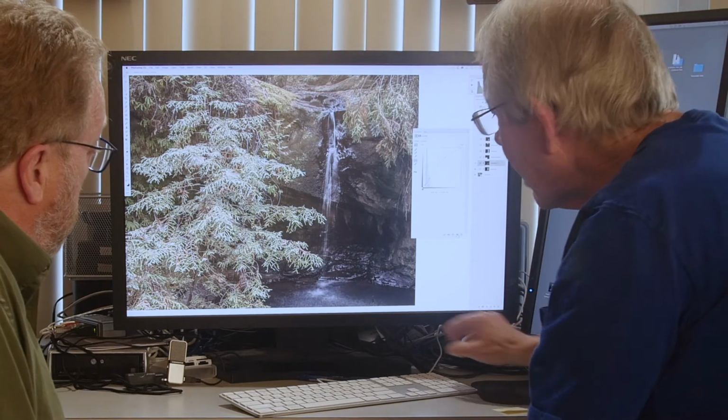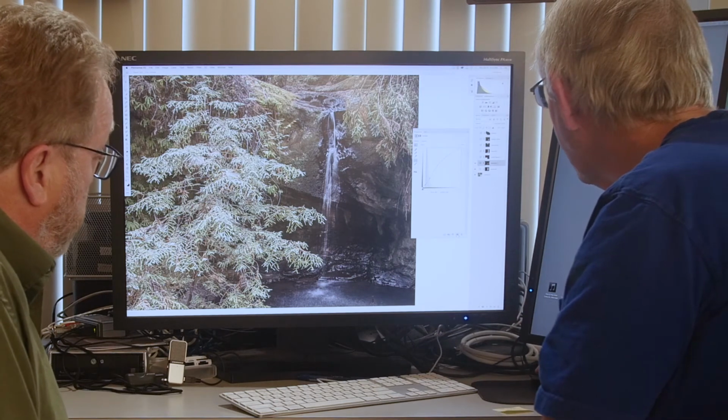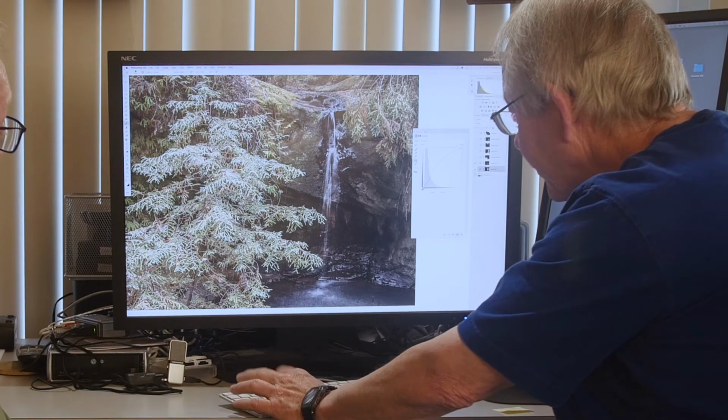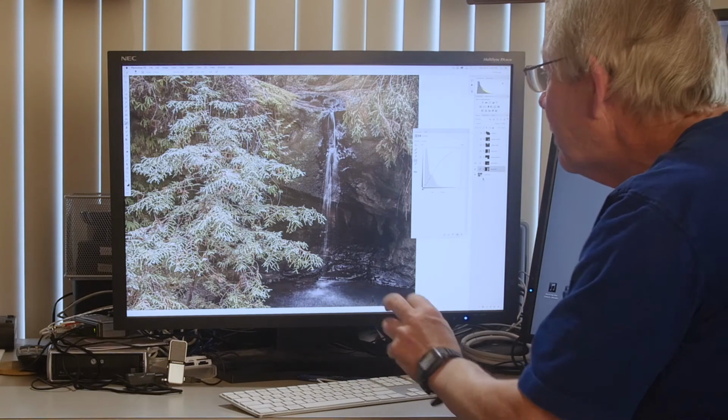No, it's nice. Now I didn't include the water at the bottom, so what I'm going to do is go back to the first one I did, and I'm going to get the paintbrush with white, maybe 60% opacity, and say let's paint that in. And I think the tones are very similar. So what's happening is it'll keep the water where it was, and just lighten the brighter parts of that water. Now I can do Command Z here. Oh yeah, look at that. Yep. So that was the main thing I did.